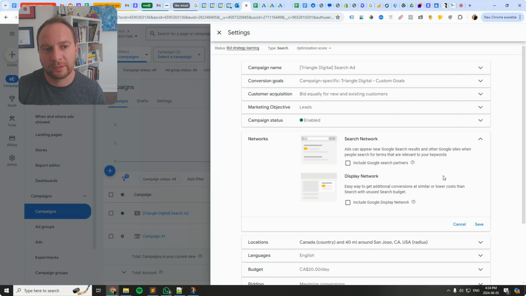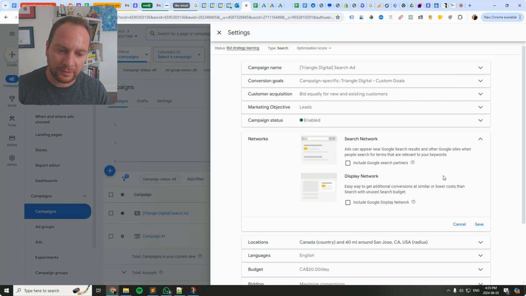From my perspective and also my experience, they typically result in low conversion rates, and especially when you think about search partners, because they are non-Google websites and they're just partnering with Google, they can be all sorts of different websites, and you'll see spam typically from clicking that button. So I uncheck them, right? If you have forms like a contact form on your website and you're starting to see spam come in, try unchecking search partners and see if you see a better result.